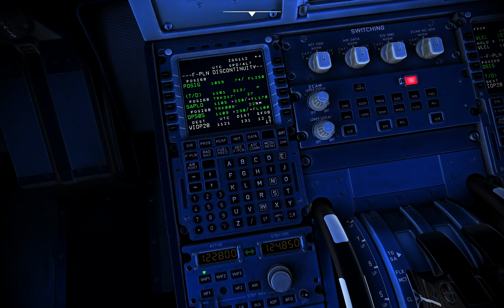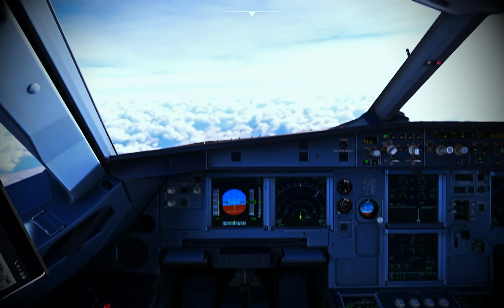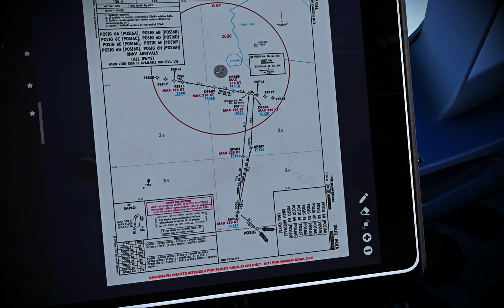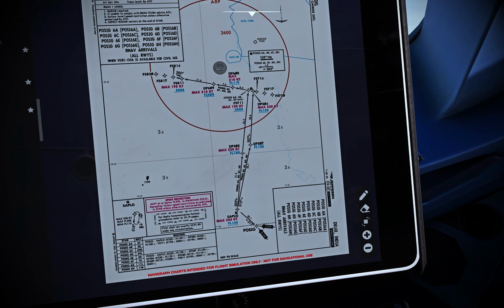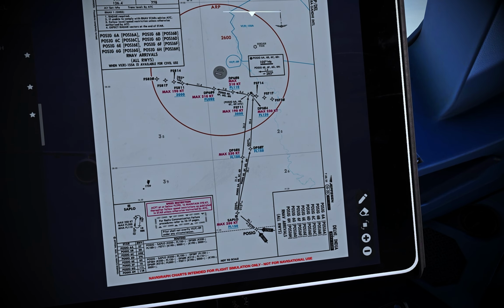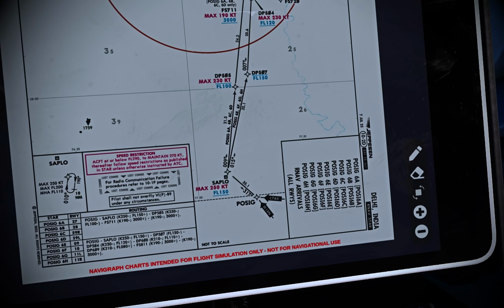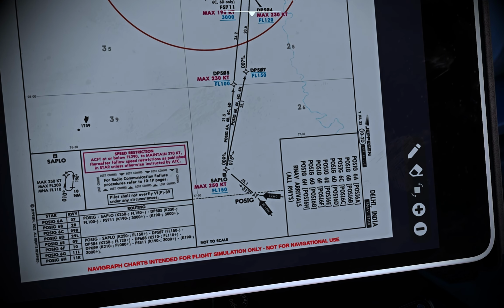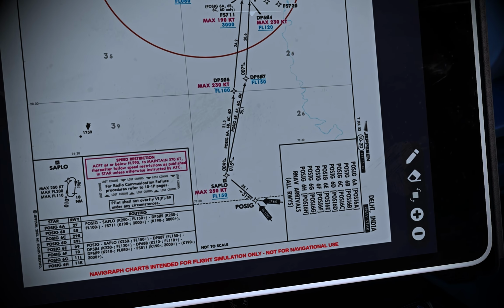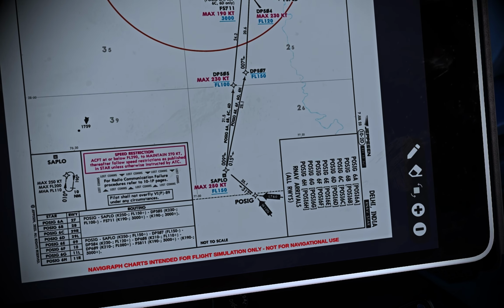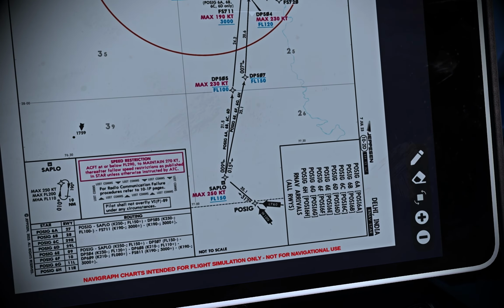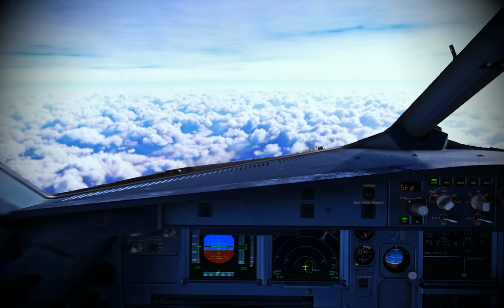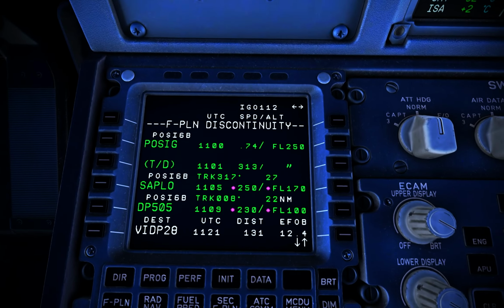So why does it say flight level 170 when at SAPLO we should be flight level 150? Because it says that at flight level 150 you have to be above. You see this small line underneath it, it means you have to be above flight level 150. So basically the computer has calculated descent in such a way that you keep descending on a 3-degree glide path and you maintain the constraints as well. That's why you will be at flight level 170. So you have to do that with all the points.